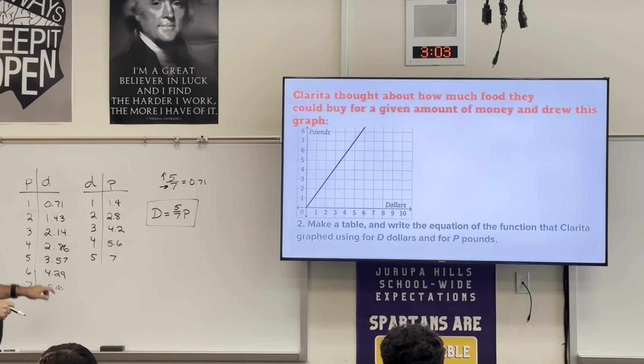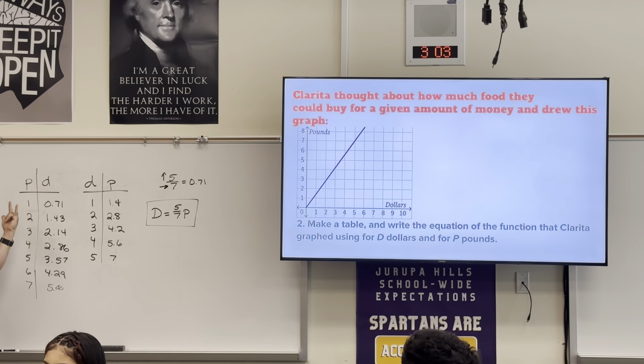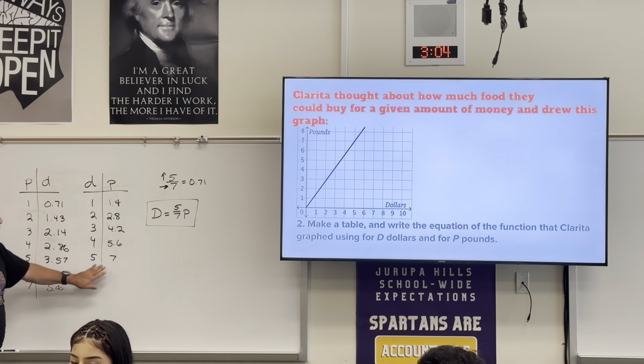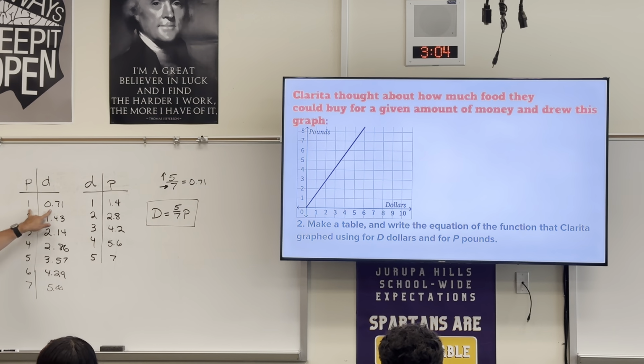How many of you took this table and then just flipped it? Did anybody say, okay, I'm just going to take P and D and just flip it, take all these numbers and flip it? Anybody do it that way? No? Okay, that's also another possible way to do it. What other ways besides Vanessa's way, or taking this and flipping it, did we do? Did anyone do anything different?